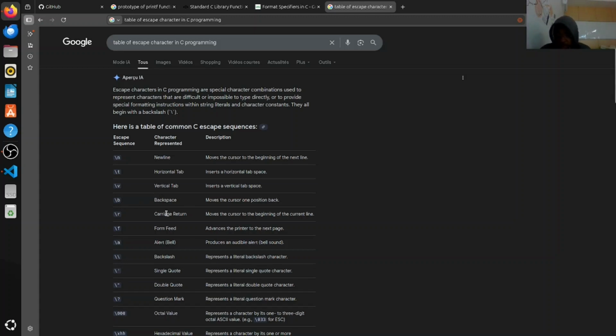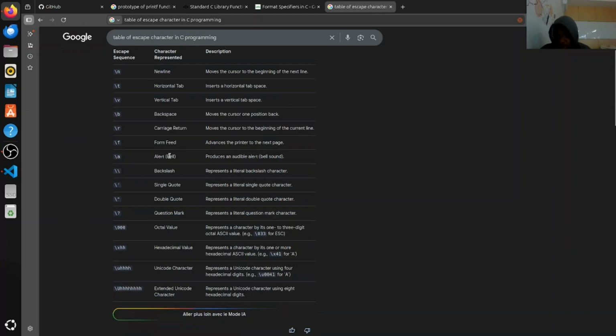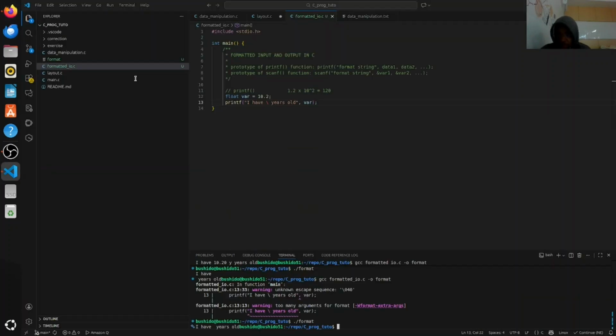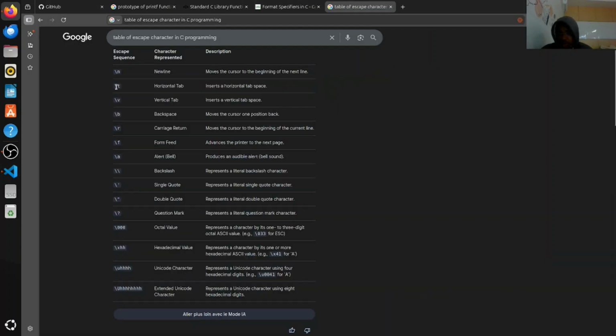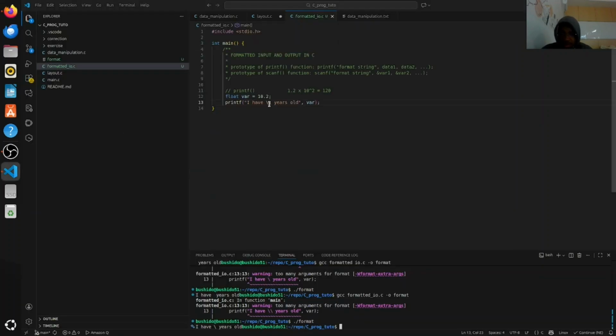Backslash b, backspace, etc. You have many escape characters. Escape characters start with backslash. If you want to print backslash itself, you have to do it two times, like for percent. That is the way to print the backslash. So you can use either an escape character with backslash, or print backslash itself by putting it two times like that.